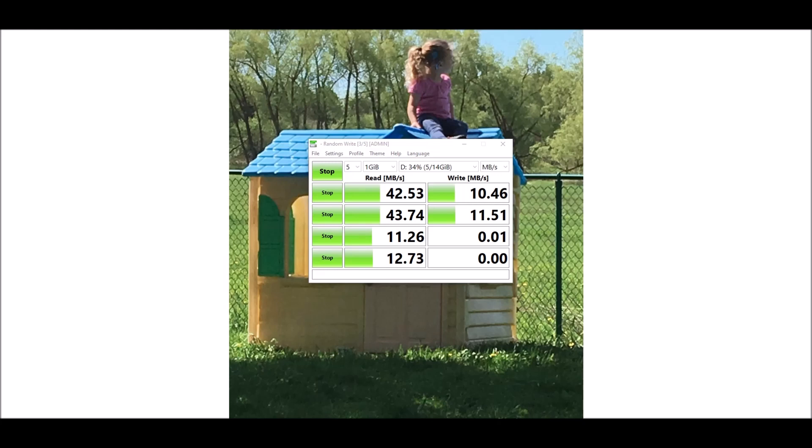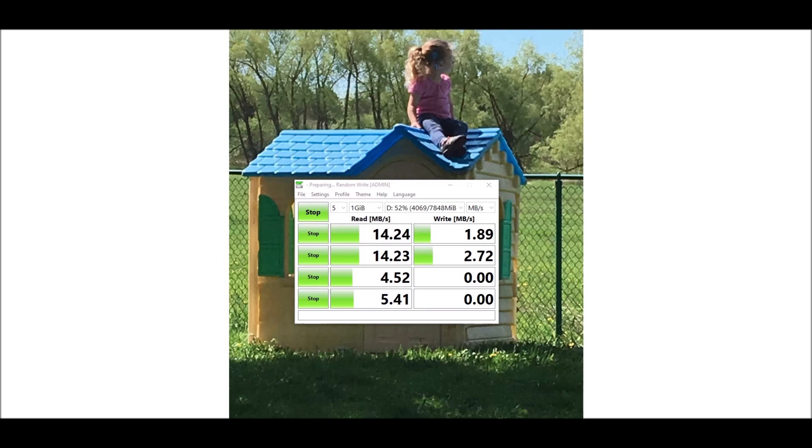It's taken way too long to finish the speed test on the bottom right. So 42 MB — not bad. Let's try USB 2.0. I had another USB 3.0 but it doesn't seem to be working for me at this particular moment. I'll troubleshoot that, but it doesn't matter. USB 2.0 — let's see what the results are. That's the speed of USB 2.0. Not as great as it could be, that's definitely for sure.